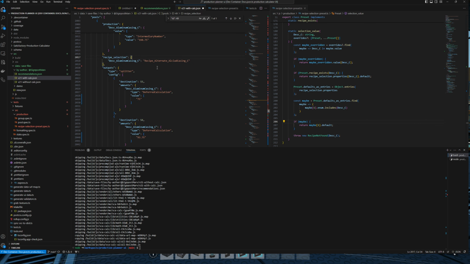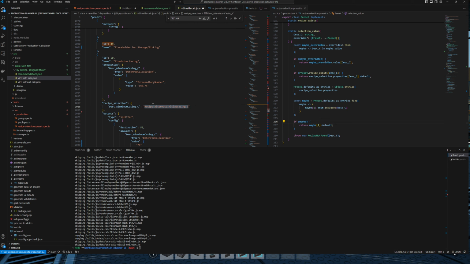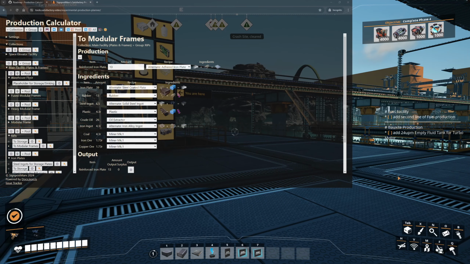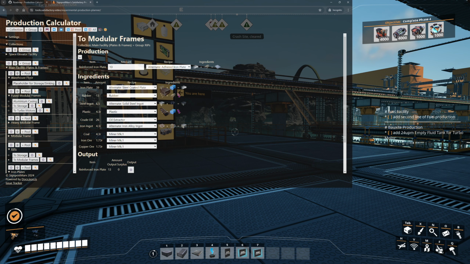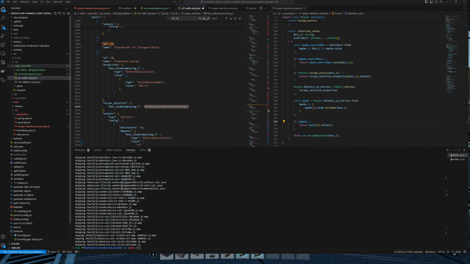That one's fine. I could set this one at the group level default. Let's see, where is that in the calculator? Fuse modular frames. Yeah, aluminium casings is its own manifold for both of these two manifolds. Yeah, where's the mouse? There it is. So having a group level default would be kind of redundant because they're all getting made in the same manifold. So yeah, that one can stay as is.